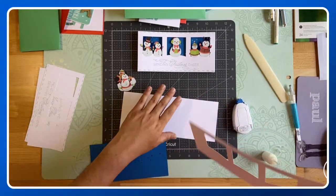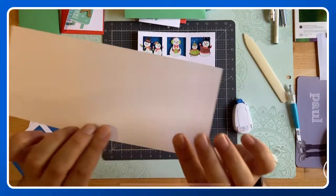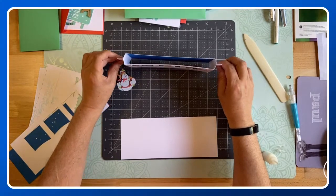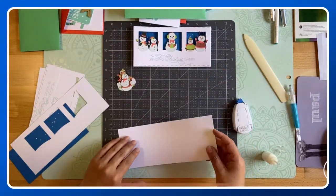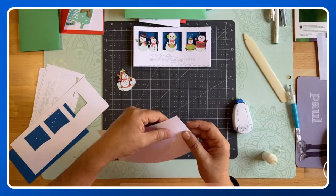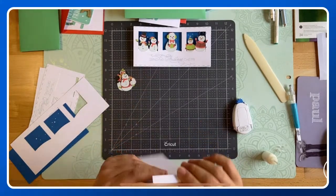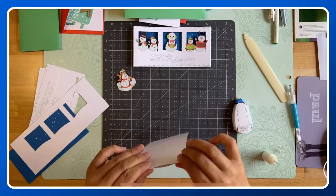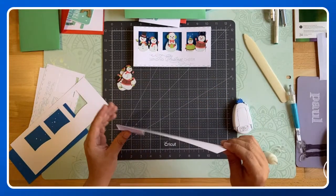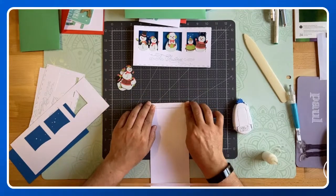All right, so what we're going to do is score the window and the back panel. There are some score lines, two on each side for both pieces, and effectively they are what's going to join together to give us these little handle pieces here on the side. So again, we're going to fold them. Now, which way am I going? So this one is actually going to go folding this way. Again, it doesn't really matter how you do this, it's personal preference. But I try to get that texture where I can. Ultimately you're folding one way and the other one the other way. So you can't make a mistake here. You'll know when you go to glue it together if it's wrong.